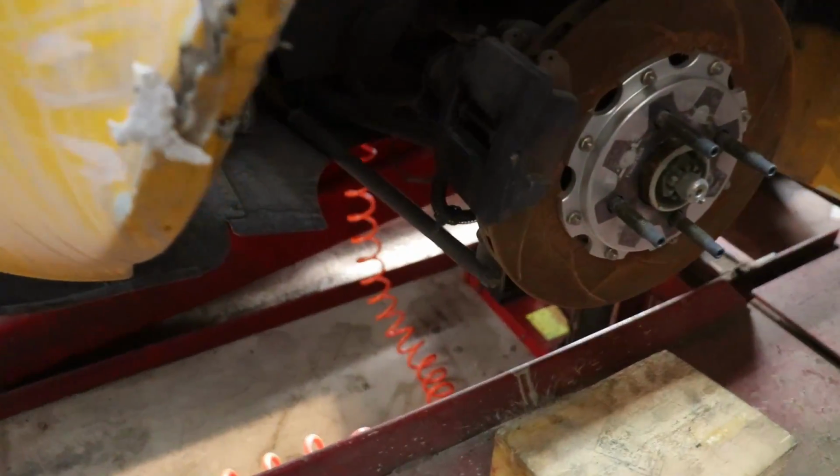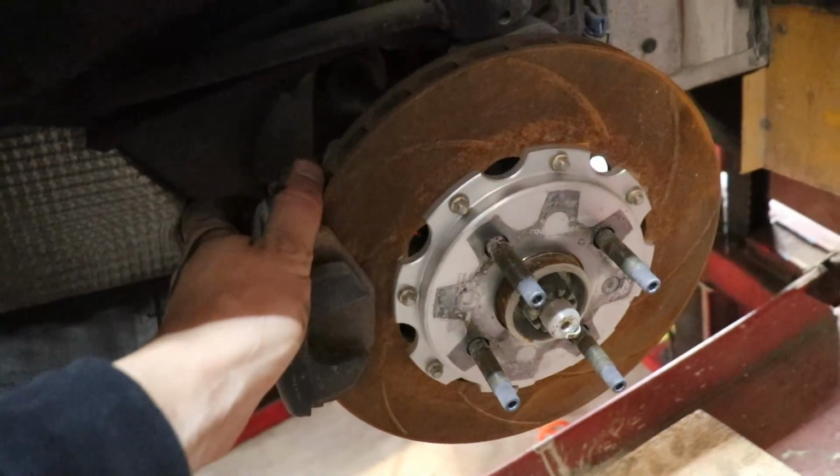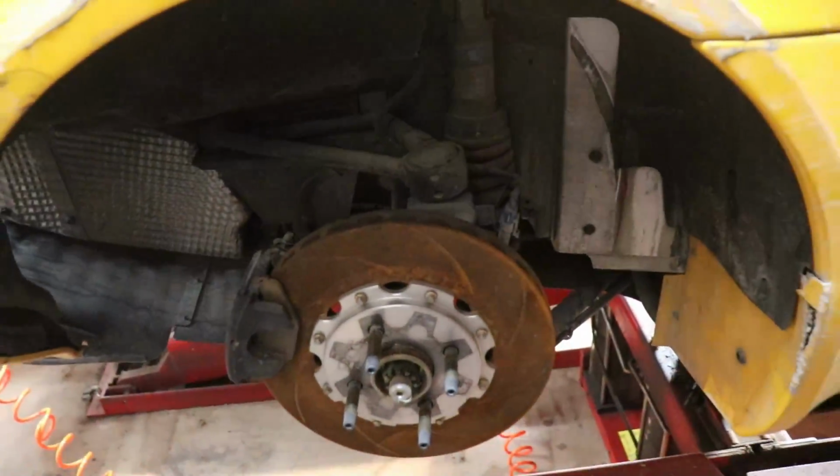All right, so there we have a broken tie rod, probably for the center of the toe. So we can get that welded up really quick before we order it. But the next thing I was looking at is this upper control arm. Looks like it's sitting back too much.